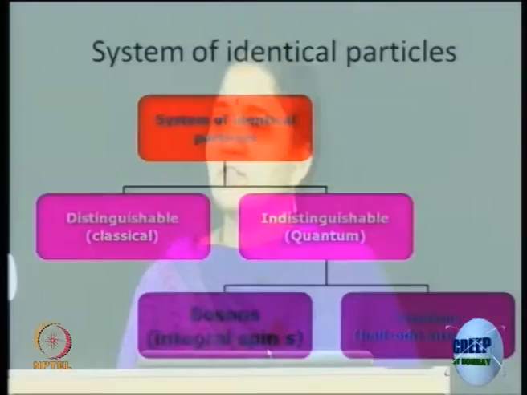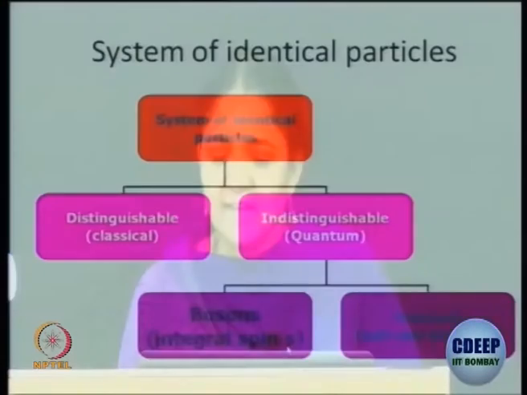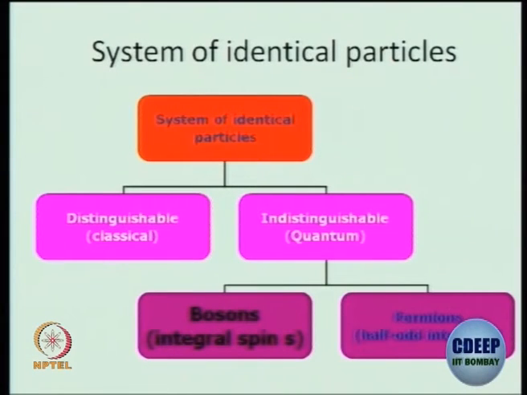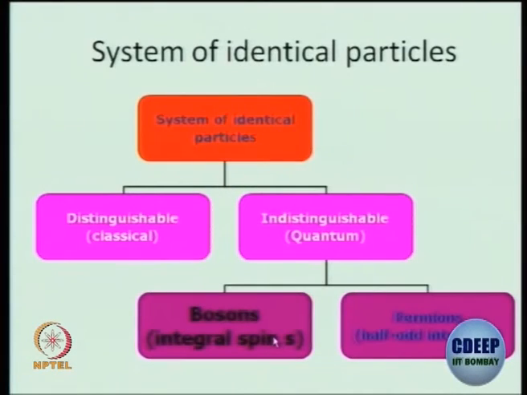Everyone had heard about this great news about the God particle, right? The God particle belongs to s equal to 0, at least. There are signatures that we have got the God particle, and s equal to 0 is also more or less zeroed in. So they are bosons. Bosons have integer spin.